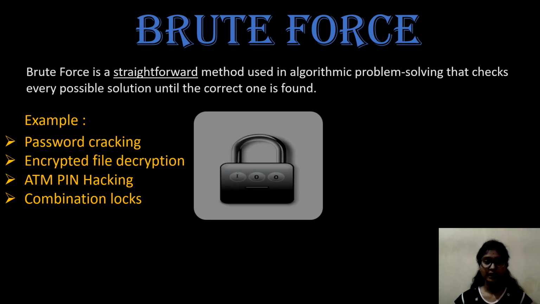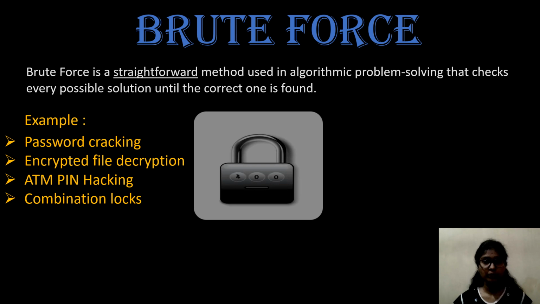For example, we can take a padlock. If you have a three digit padlock, it has 1,000 possible outcomes. A brute force attack on this padlock would involve trying each combination sequentially, starting from 000 and then 001, 002, and so on. In this example, the outcome is 614, so we have to try from 000 to 614 until the lock opens. At the last attempt, the lock opens.